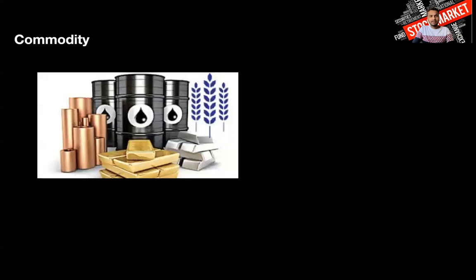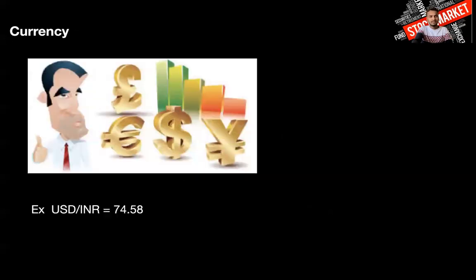And with commodities, you could trade in gold, silver, copper, or crude oil. Most of the trading is done with contracts like futures and options. If you're assuming the prices would go up or go down, you could use these commodities for trading. You could get leverage and trade in these things.